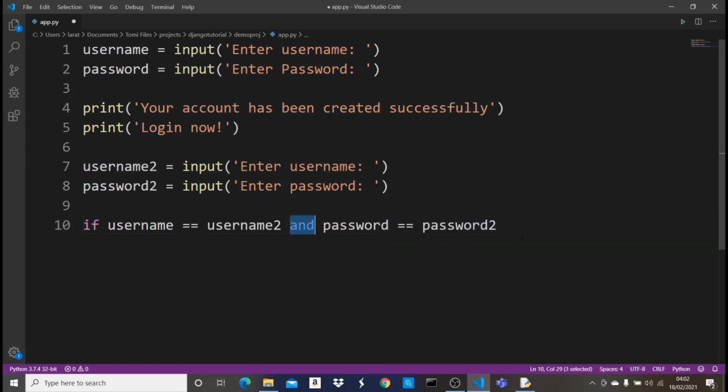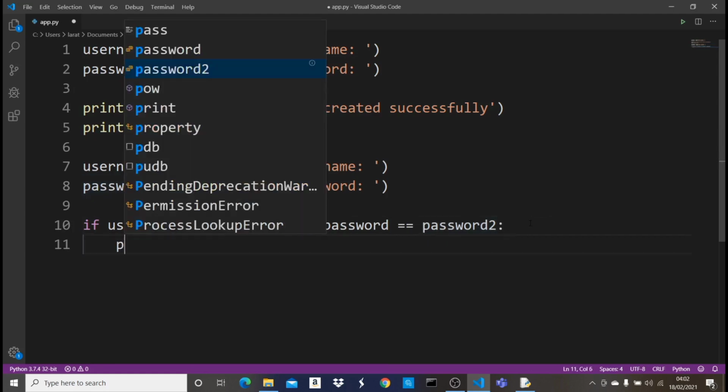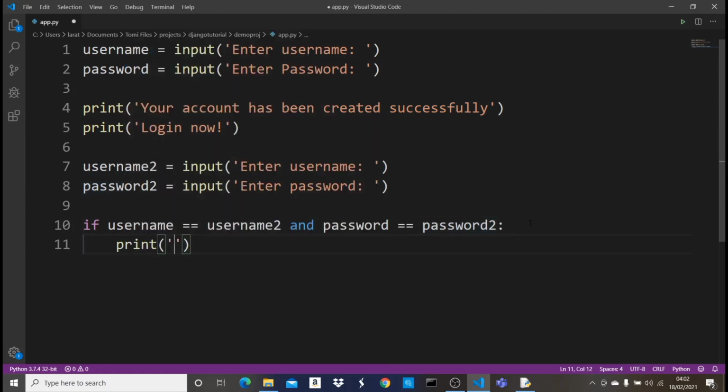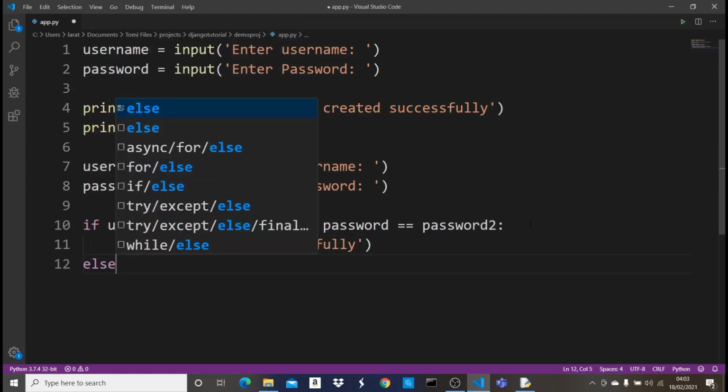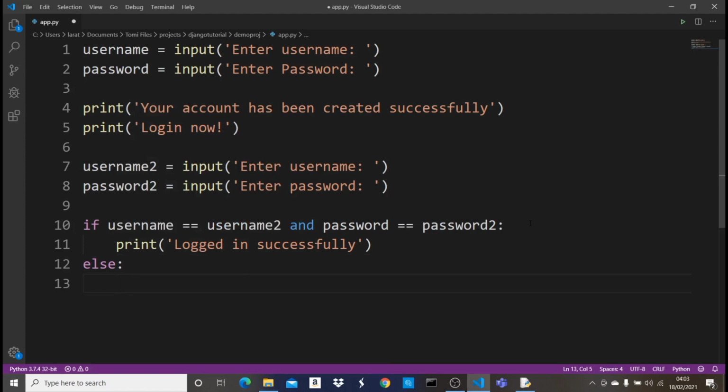So we want to make sure the two are correct, the two correspond before we log in. So once it's correct, we can just print logged in successfully. But if it's wrong, else we just want to print invalid credentials.